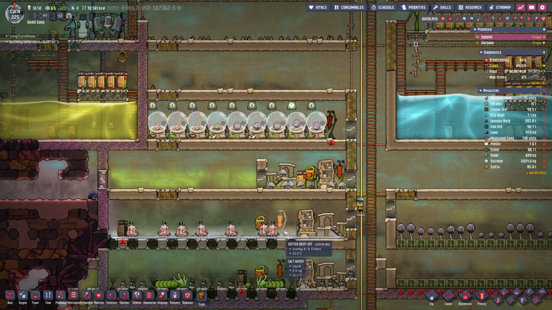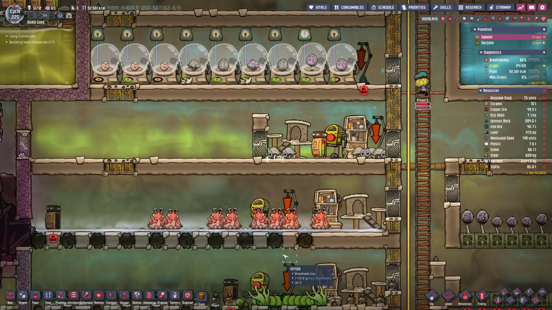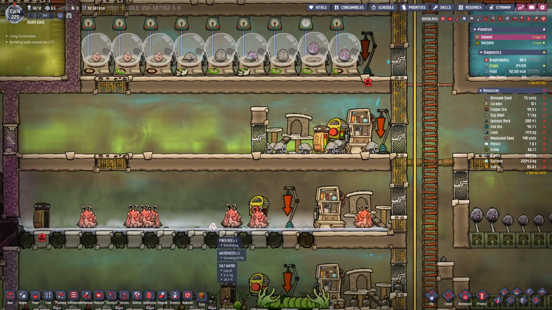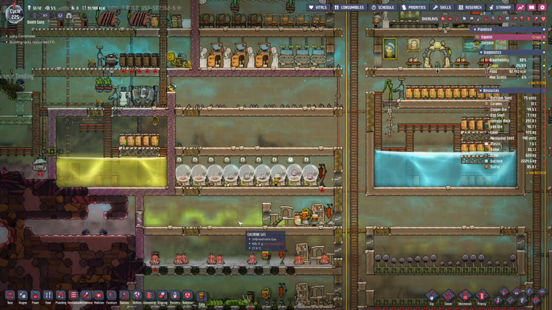They're not getting fed though. I wouldn't feel too good about that. There we go. There's some food. Did someone just lay another egg and start attacking? Yeah, that's exactly what happened. Maybe we'll need another bank of incubators.